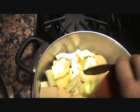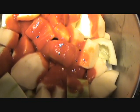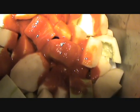Add a can of sauce. Oh, doesn't that look good? Yummy, yummy. Okay, I'm gonna add water to that. Believe me, it's gonna be good. I know, it looks like potatoes with ketchup on it right now, but believe me, in about a half an hour, it's gonna look good.